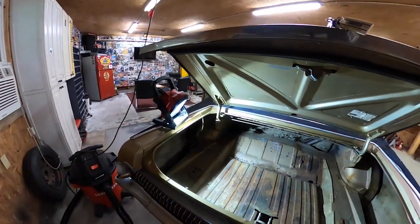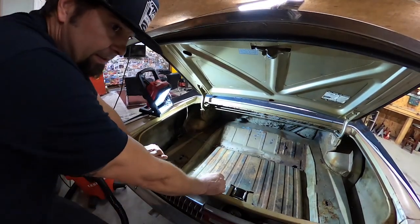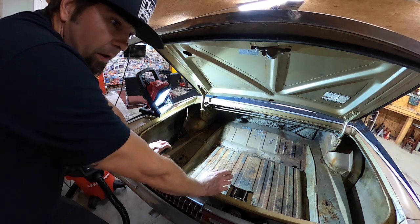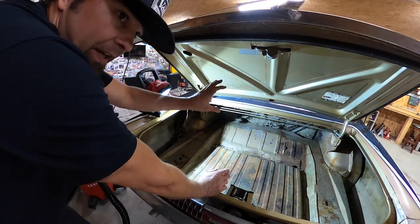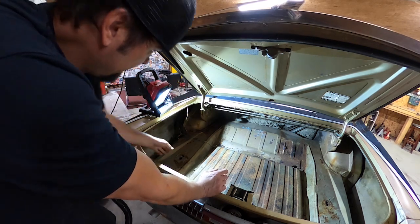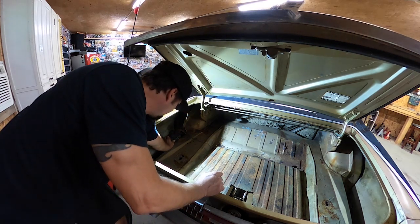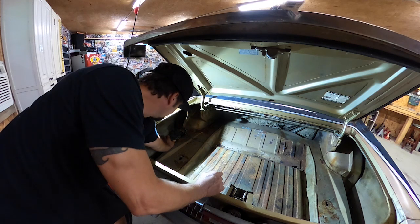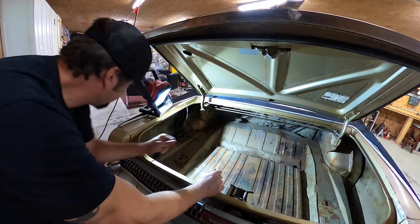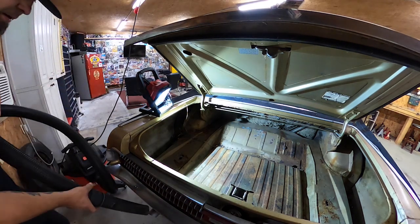Alright guys, so comment if you ever seen a Cougar tail lights. They're one of the coolest tail lights in my opinion on these old cars, because they sporadically blink. So you got 1, 2, 3 as it's going left, 1, 2, 3. And this box right here, leave me a comment, let me know what you think, let me know if I'm right. I have a feeling that's what this little computer box is to make them do that. Am I right?